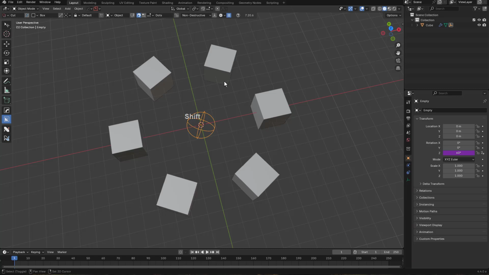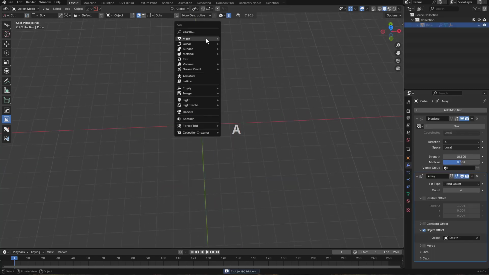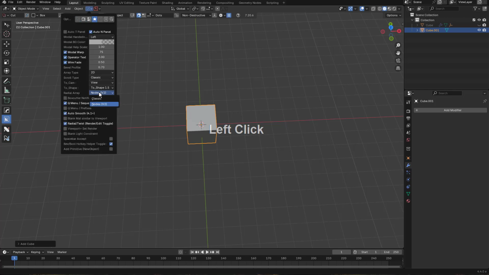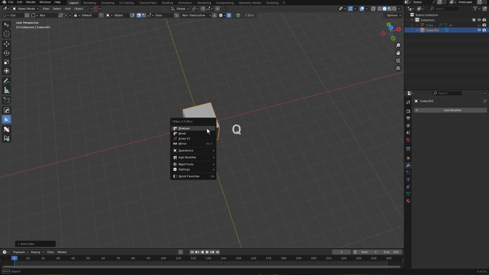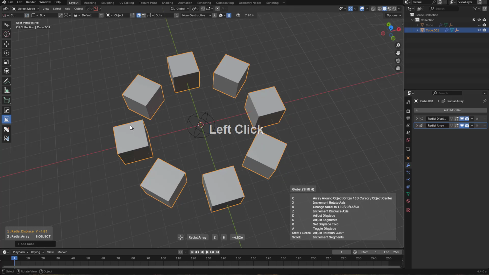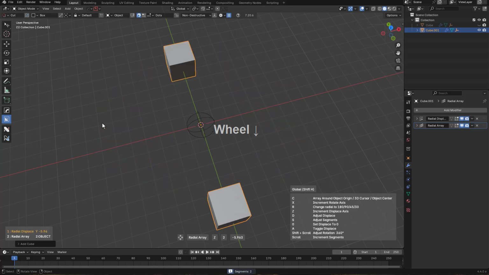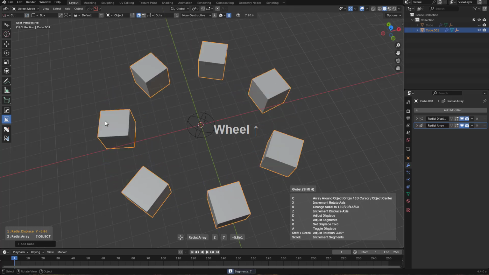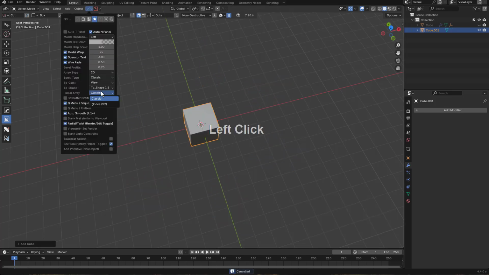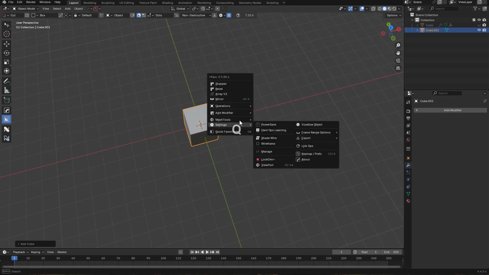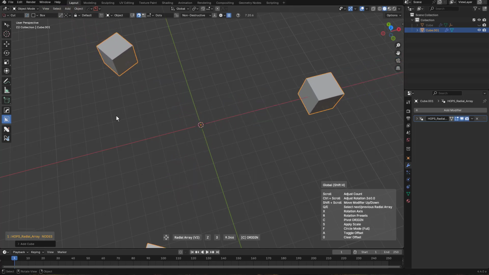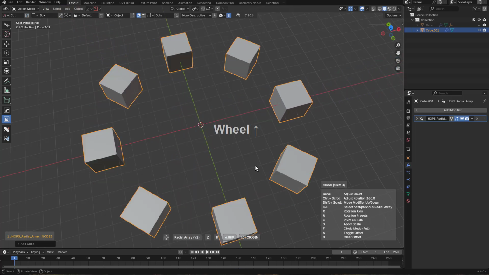So if we were to just hide this, we can see that, whenever it comes to Hard Ops, if you go under the opt-ins and we select the radial array classic, then when we press Q and go under mesh tools, we are basically using the same version of radial array. So as we roll the wheel, we see that the empty is getting its driver updated with the count, and that is what's updating it. The difference between that and the new version that uses nodes is that whenever you now use radial array, it will use a version that's based off of geometry nodes, and so there's no longer an empty in the center.